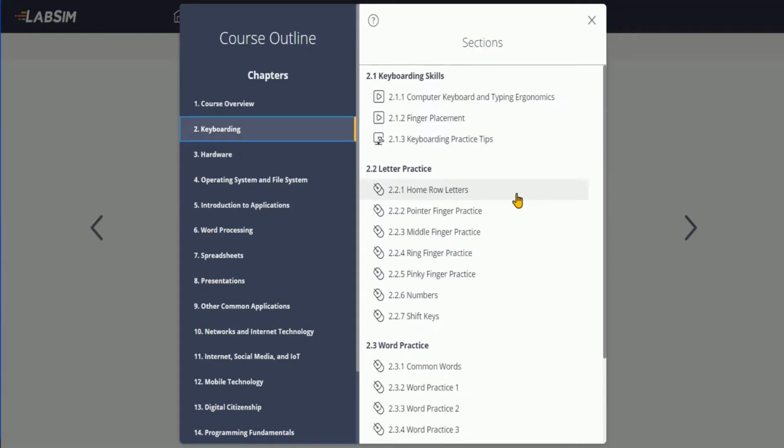Nothing but labs in the keyboarding, helping the students get those muscle memory skill sets that are really important when they go out and work someday or in the classroom, right? Everybody should know how to type. Everybody should know basic office skills, Microsoft Word, PowerPoint, and that will help them throughout their school and in the future. So again, those are the main tools inside most of our courses, with the exception of the activity. So that's the tools in this toolbox.